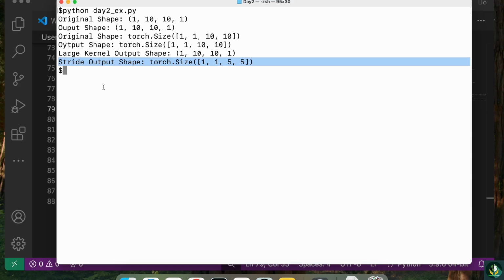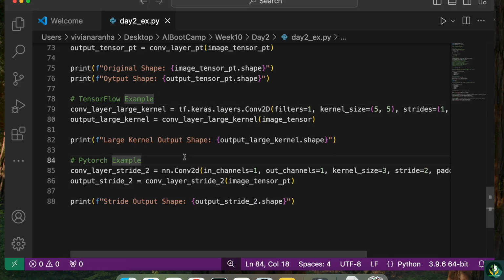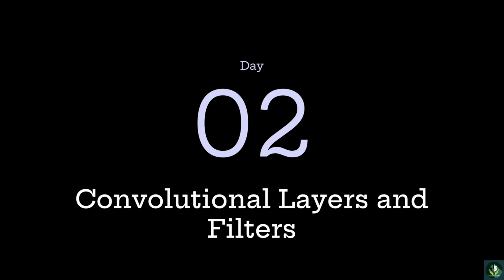So I hope you were able to follow along and get this working. Now, just to summarize, we understood the role of convolutional operations, filters, and feature maps in CNNs. We learned the effect of kernel size, stride, and padding on image processing. We gained some hands-on experience with TensorFlow and PyTorch for implementing these convolutional layers and developed intuition for choosing hyperparameters for convolutional operations. I hope you were able to follow along. If you had any problems or have any questions, do let me know in the messages and I'll get back to you.